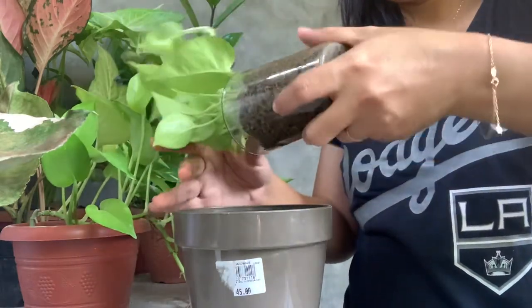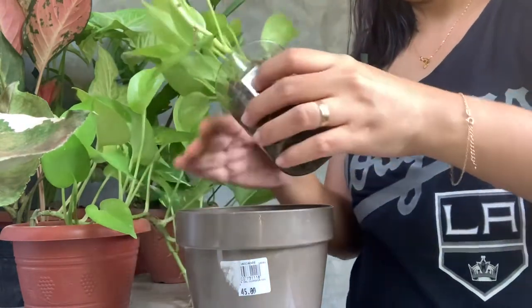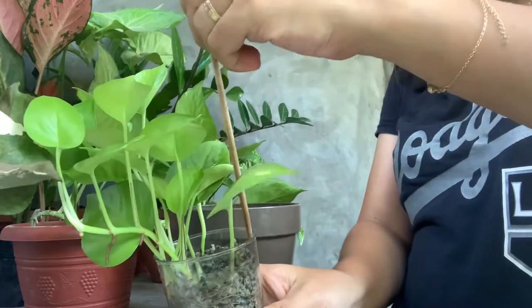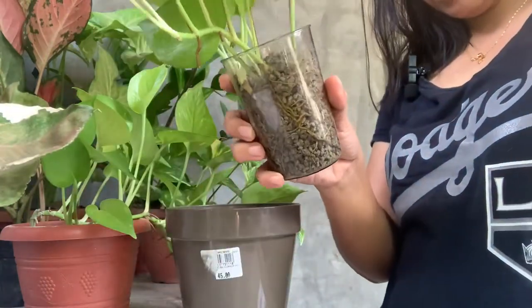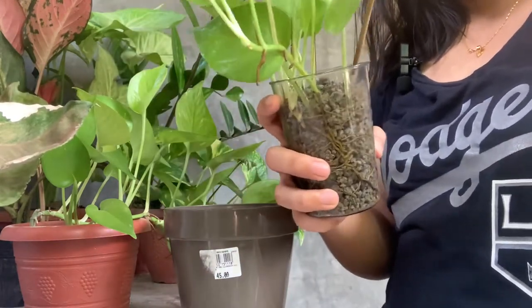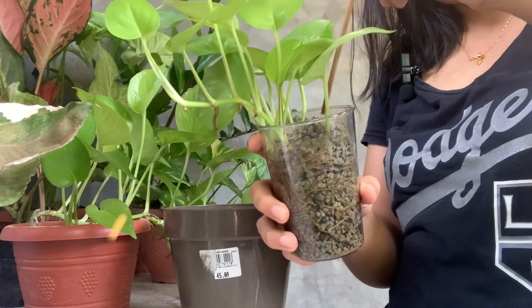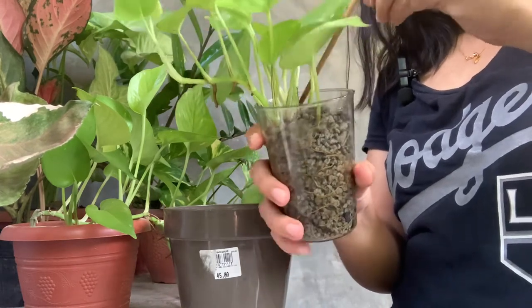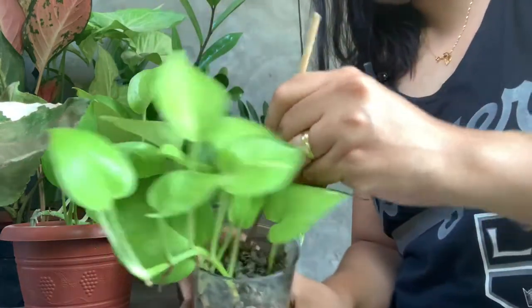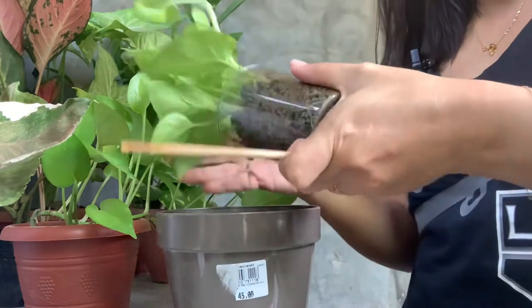Okay. Oh my god, this is so hard. What will we do? Okay, let's use this chopstick. Because it is kind of attached to the glass, and it's kind of hard to. Yeah, let's tease the roots a bit, and it is expected to damage some roots on the way. Tease the sides. Oh my god, so compact. Could have done this earlier.